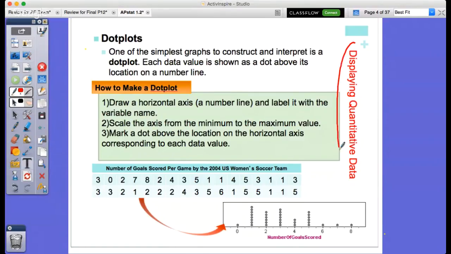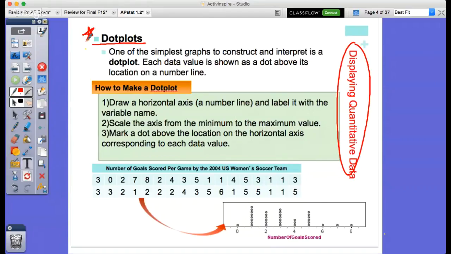So how do we display quantitative data? That's really the question we're going to ask. The first thing we like to do, when describing or placing data within a distribution, is use a thing called a dot plot. If there was one specific idea you would want to make sure you note, it would be dot plots in terms of setting them up with quantitative data. Again, quantitative data is the data that is measurable. It's normally related with values, right? And we like to use dot plots in order to measure them.